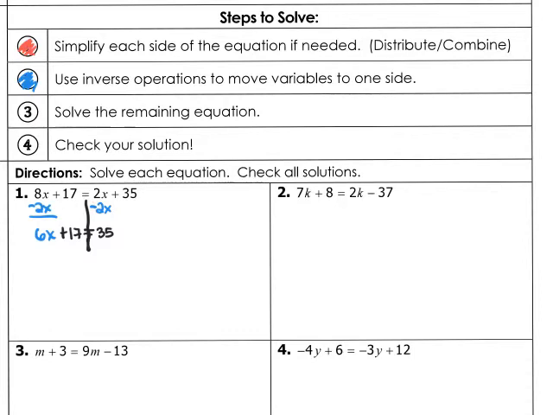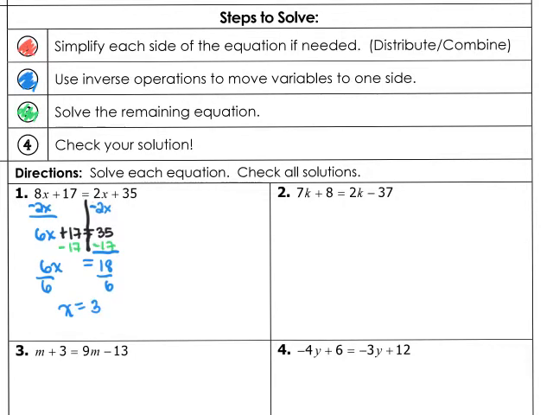Now, what's the next step? Solve the remaining equation. So we need to now flip and then use the inverse method to move the units to the other side. Okay, so now we have 6x equals 18. That took me too long. Okay. Now, to solve for x, we're going to take this pile of 18 and we're going to divide it into 6 groups. And x is equal to 3.